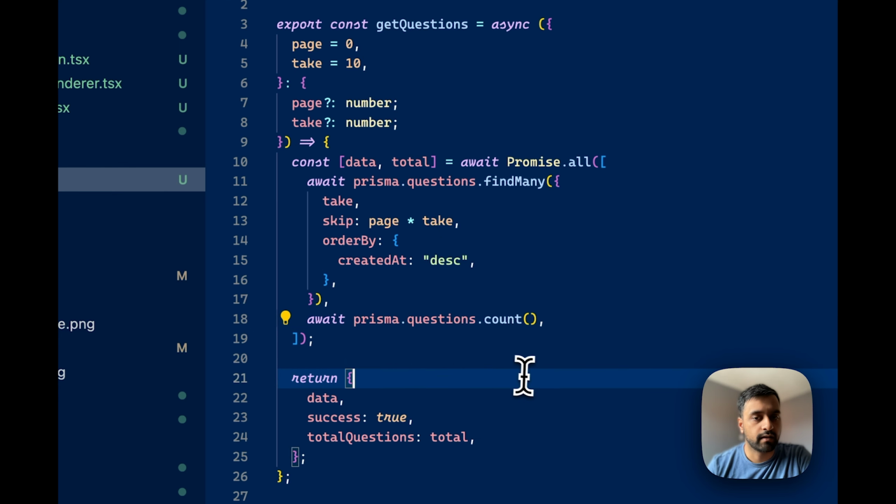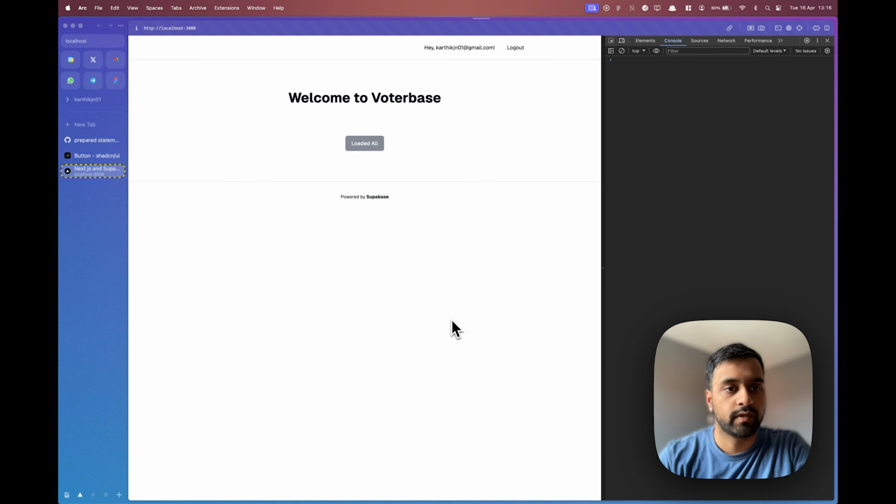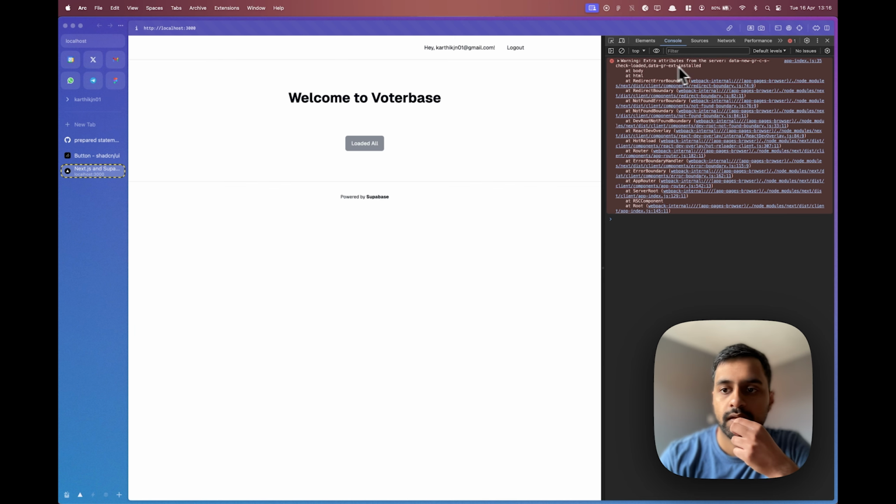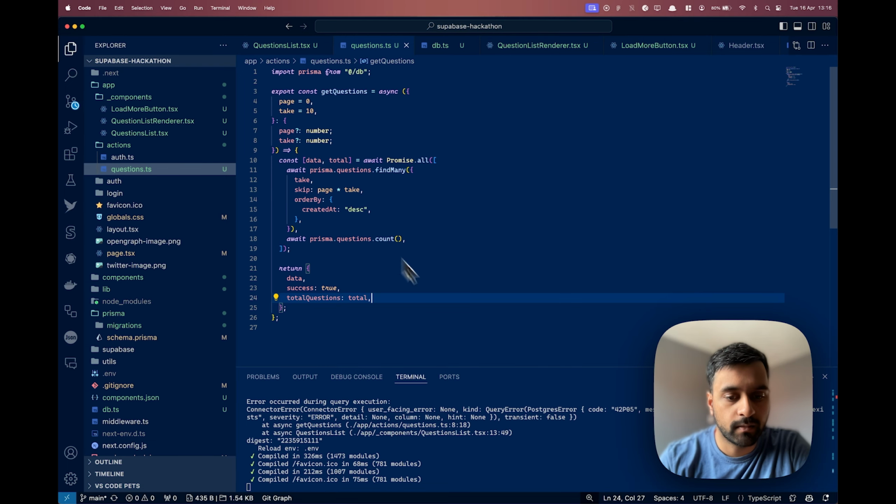Cool. That's parallelized them. Don't know if that's a word. Right, well, let's see if that's worked. If we refresh this. Cool. Not sure what that is. We'll ignore it for the moment.